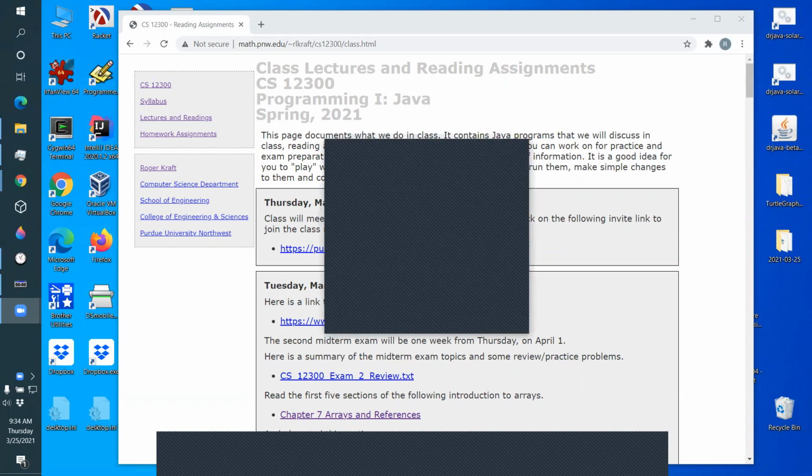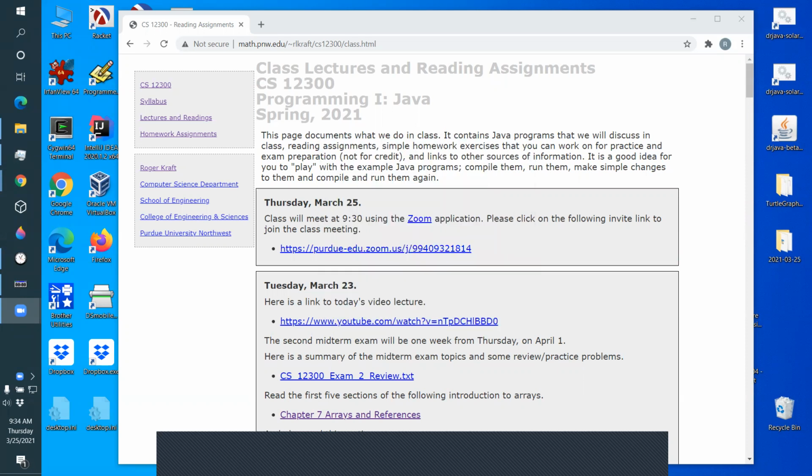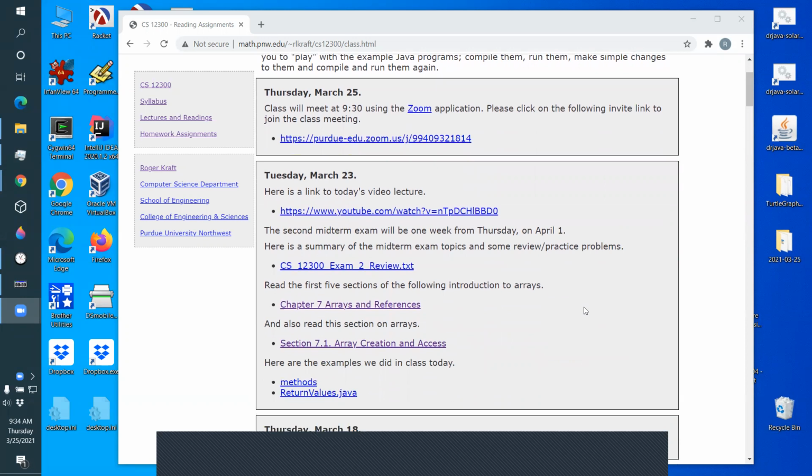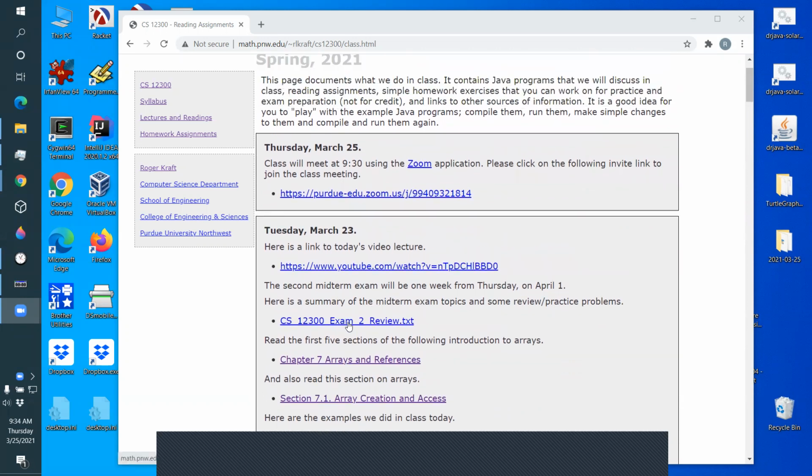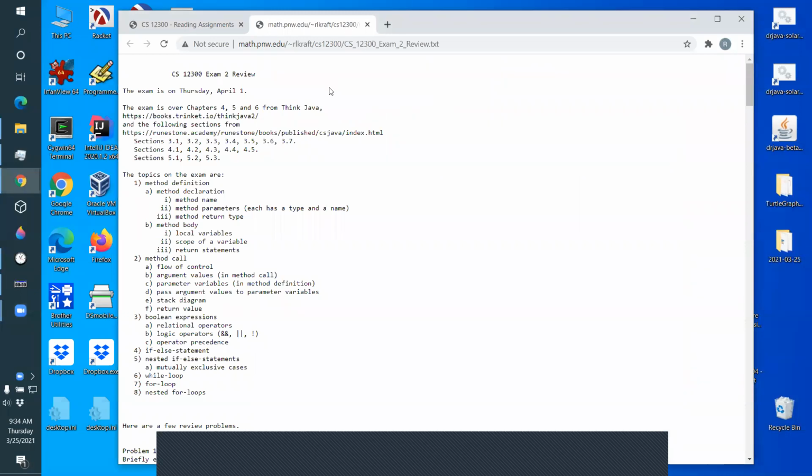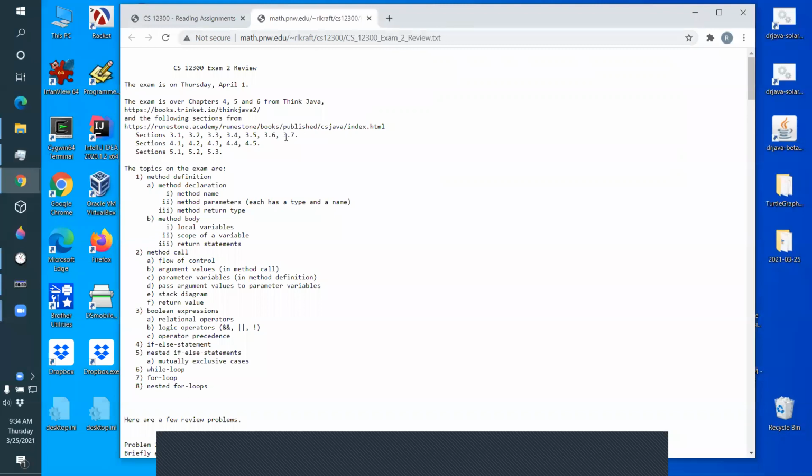All right. So first, we're going to start a new topic today. We're going to start talking about arrays. But first, let me remind you that the next midterm exam is a week from today. It's going to be just like the last one, similar. First, anybody have any questions about these review problems? Has anybody had a chance to look at them? Does anybody have a question about any one of these problems yet? We can do that first.